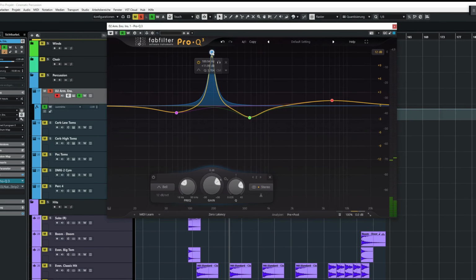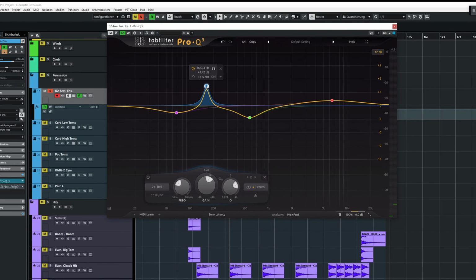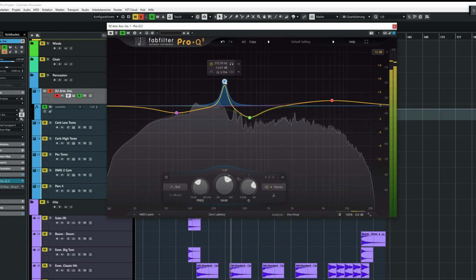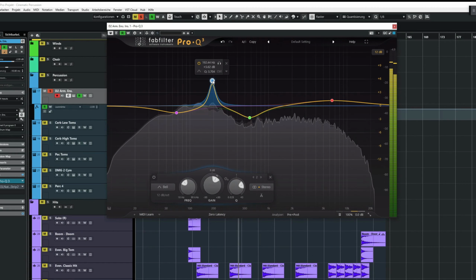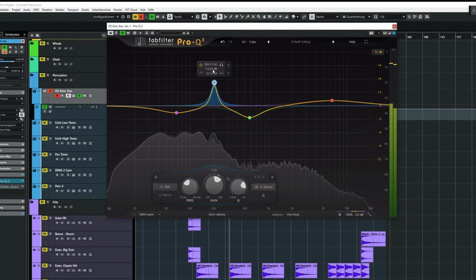With this method, then almost everything sounds annoying. So I do a little, let's say, a gentle sweep, and then I find some annoying frequencies really quickly. And here it's almost exactly at 200.